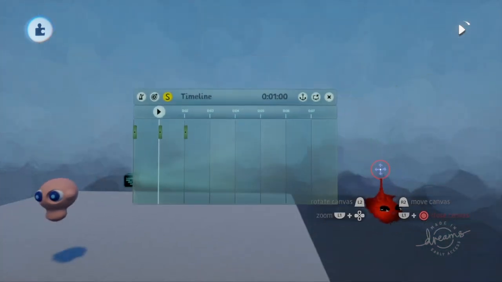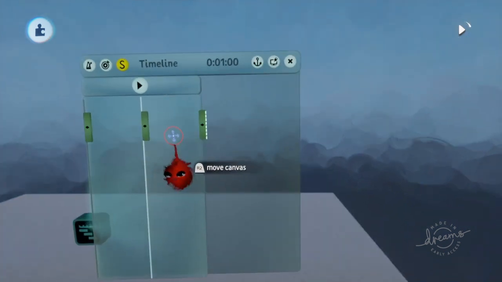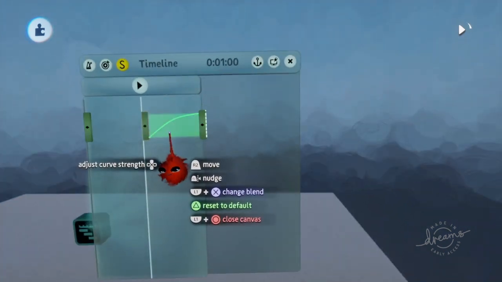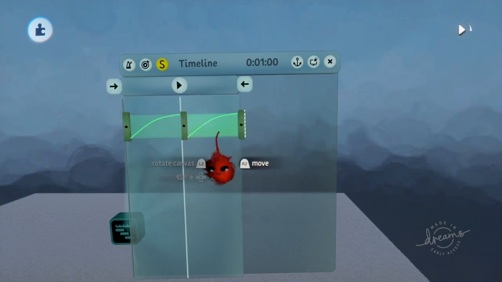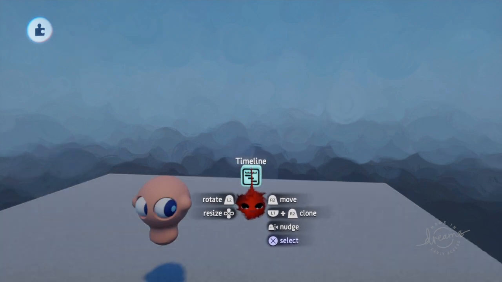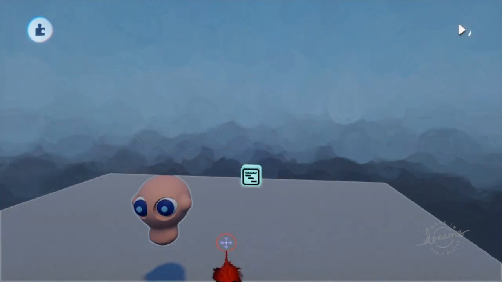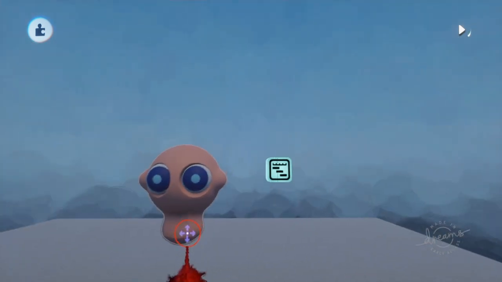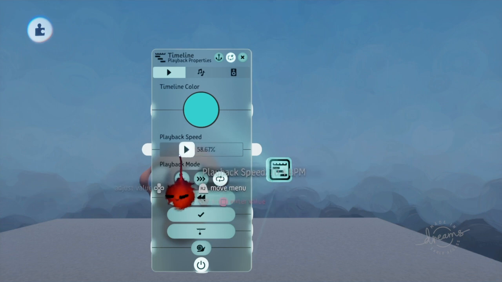Now what you're going to want to do is get this timeline and just decrease it all the way to the end till you can't go no more, and you're going to put this to the upper blend mode, the one that has a little line going up. And what you're going to want to do is just unpause. Make sure you have a loop mode. So there you guys go. Now we can slow down the eyes.